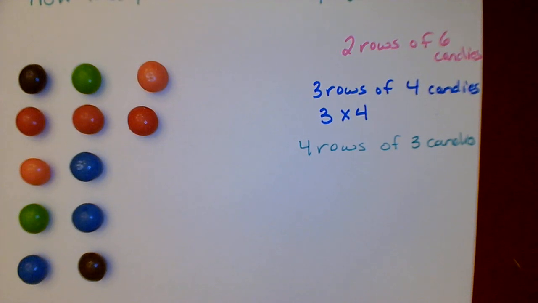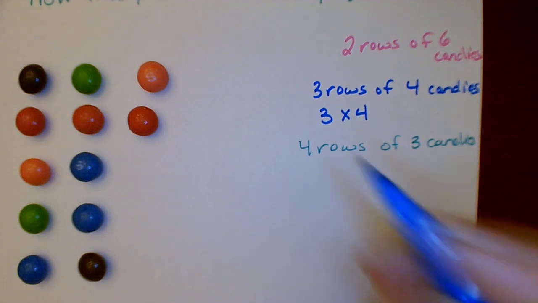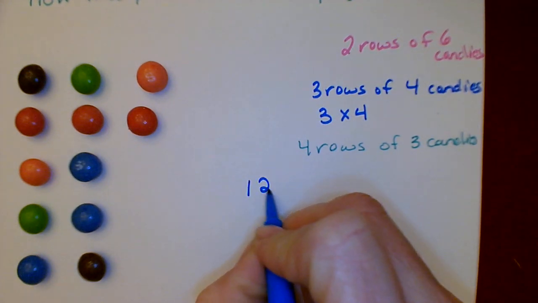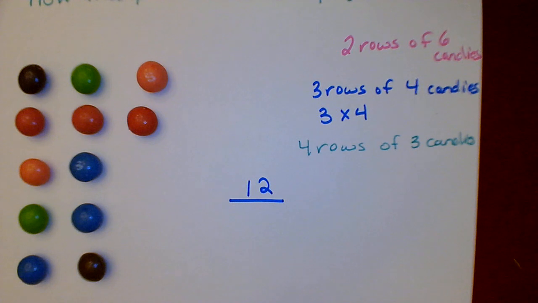All right, so now, again, I'm just kind of grabbing numbers. I could be missing a lot of numbers. Remember, I'm trying to organize 12 candies into rows, and I want to find all the different ways that I could do that. So if I want to be super duper organized, a really great way of doing that is to simply do factor pairs. So watch this. I'm going to do 12 because that's the number that I'm working with. And I want to try and think of all the different ways I could line up 12 candies into equal rows.